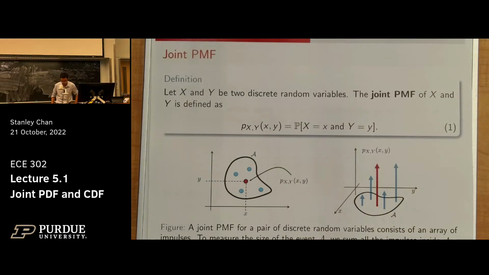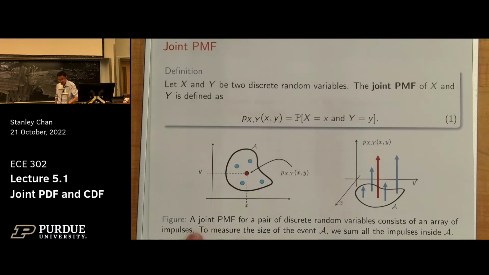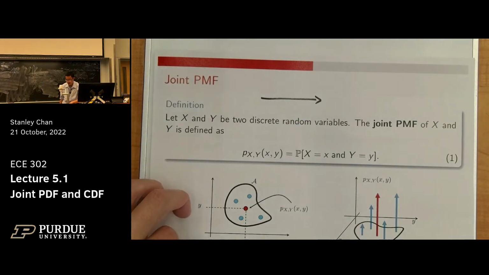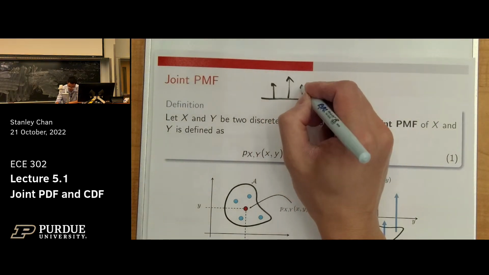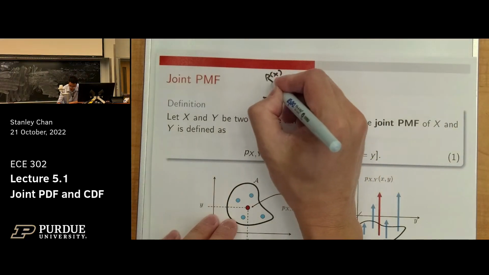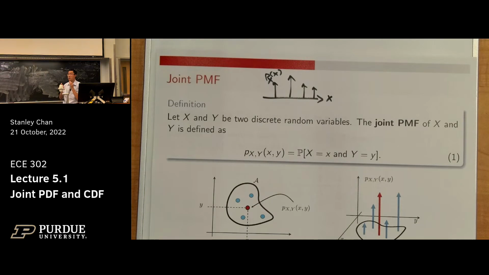All right, so let's talk about PMF first. That's the easier case. Let's look at this diagram. Now, think about what we have studied. Well, we studied the PMF, which is a histogram. It is a line. So that's the state axis. And then you start to draw all these delta functions. So this is Px with a capital X here. So these are the PMF of a random variable. You draw it on a one-dimensional line, and then you have the height.